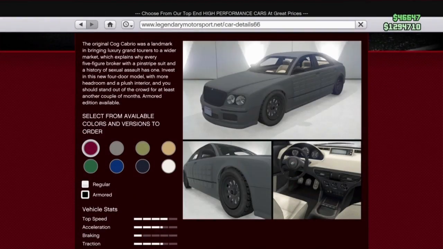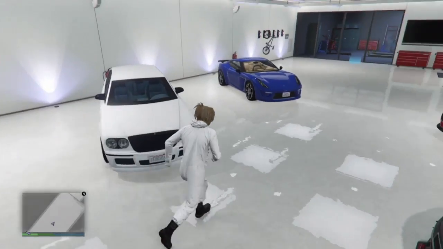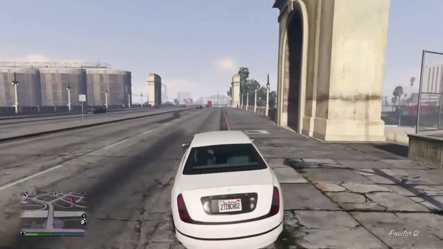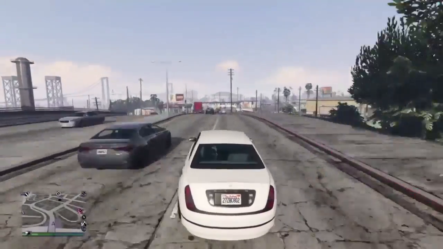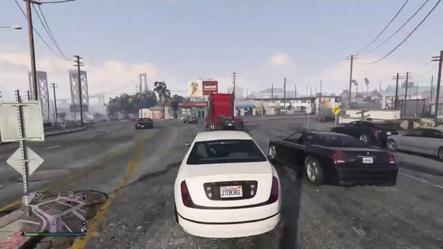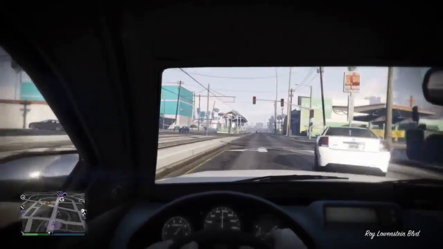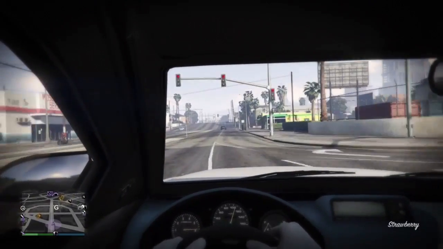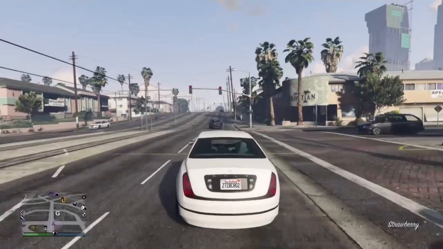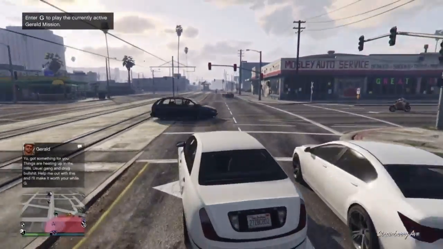Alright, coming in at number 3, we have the Consignetti. Now, I might have butchered that name, but it's coming out at 396,000 from Leisure Motorsports. It's an armoured car, so this is a car that you would want to use for missions like Headhunter, which is a VIP mission. Anything that needs taking fire from machine weapons, not rockets though, any rockets will probably destroy this car.